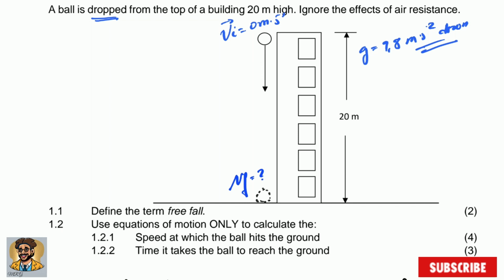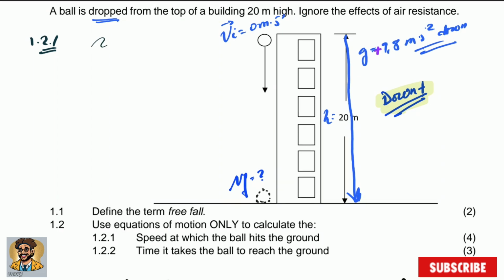Now, because everything is pointing down, we're going to take down as positive. Write down positive. This is also important to do when you're working with projectile. And if down is positive, it means that 9.8 is positive. According to the data we also have the height. Here is the height, 20 meters. That in actual fact would be the displacement, which is the vector from starting point to end.